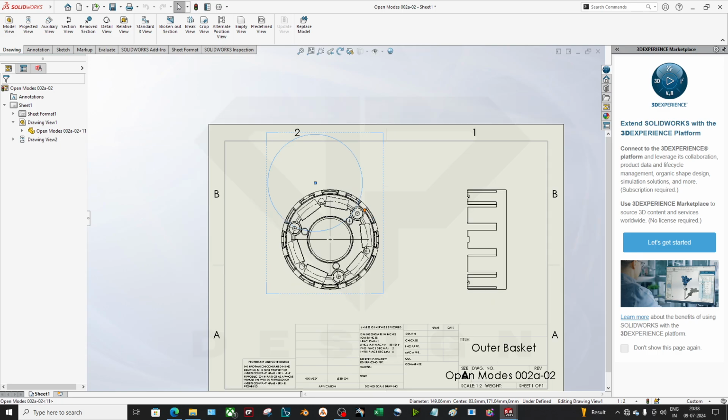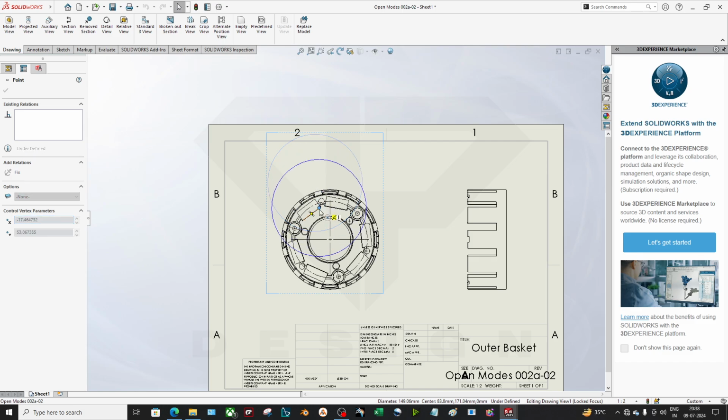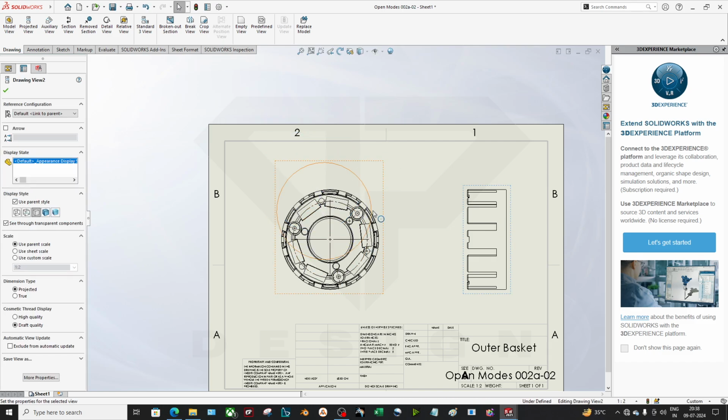Wait, something is missing over here. Let's say I'm creating the crop view over here.